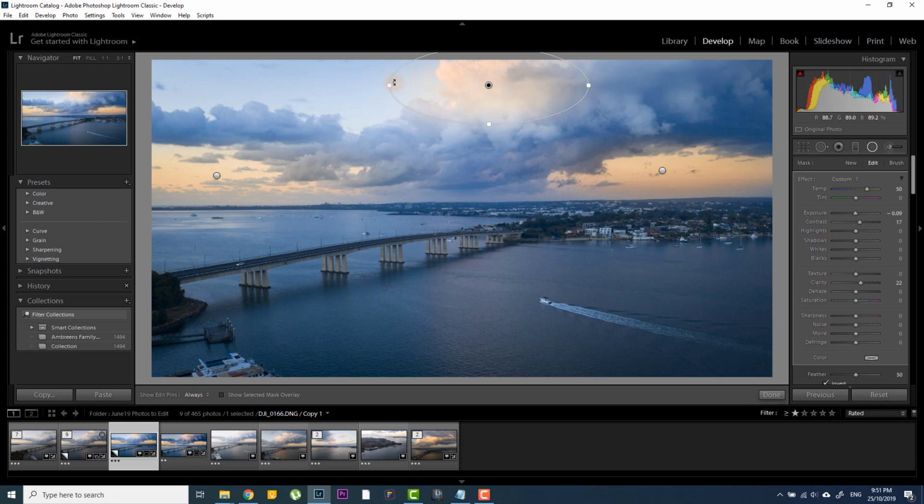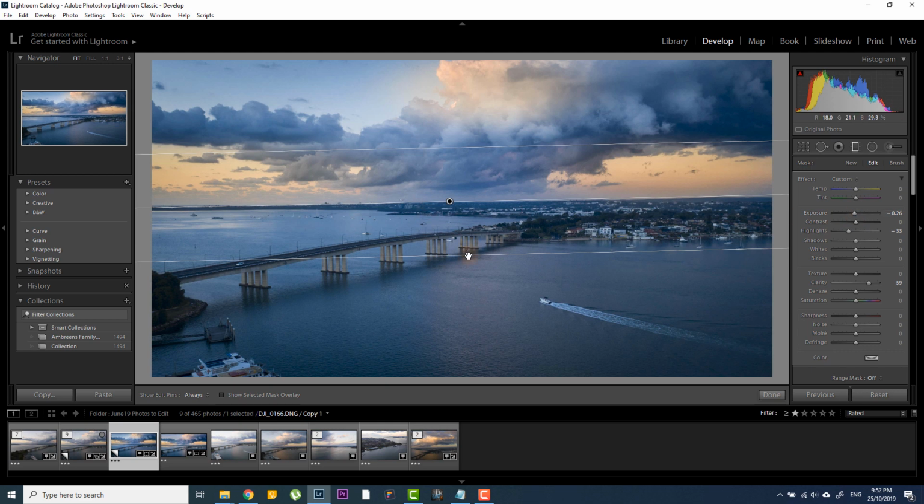So I'm just bringing in the pops of orange that I could see in the sky at that time, and bringing them into certain areas of the clouds to have that color contrast between the greens or the teals and the oranges. Now I'll work on a graduated filter, and this is where I'll actually make the clouds a little more dramatic. I'll add the clarity slider. Let me see how far I want to go. Let me reduce the highlights a little bit. I'll reduce the exposure as well. Probably gone too far. Let's see.